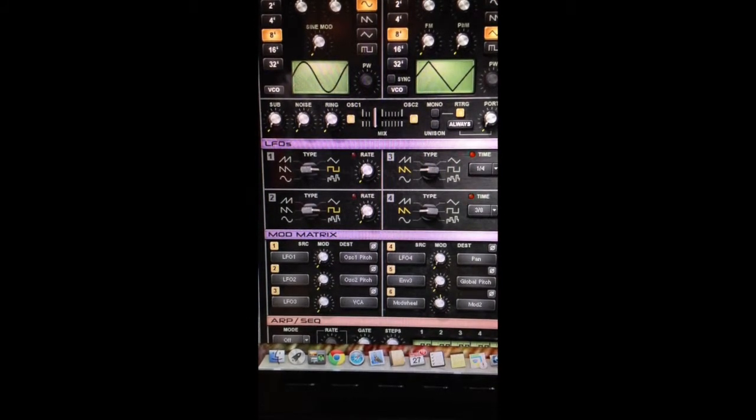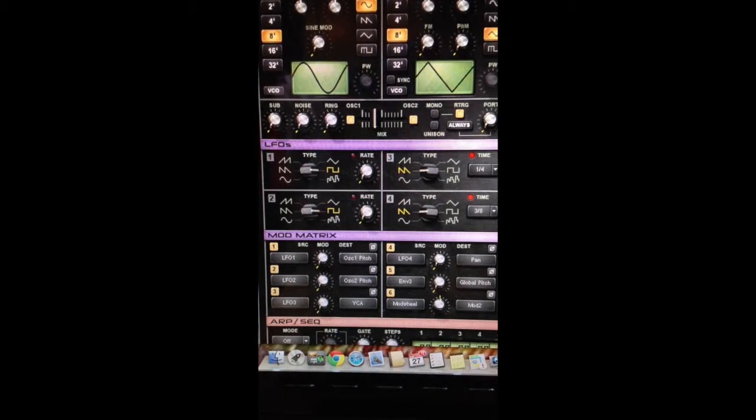The free LFOs have continuous cycle time control, while the synced LFOs are voice triggered and use musical note values based on the host DAW software's BPM to determine the oscillation rate.